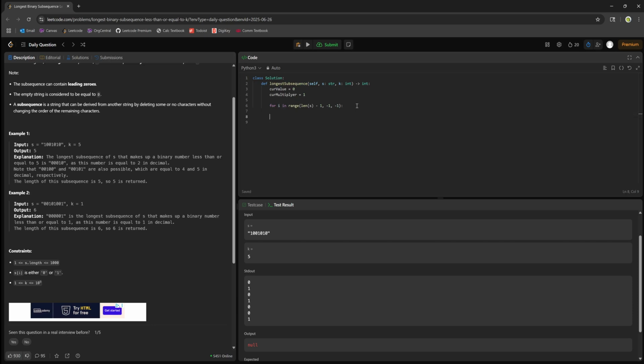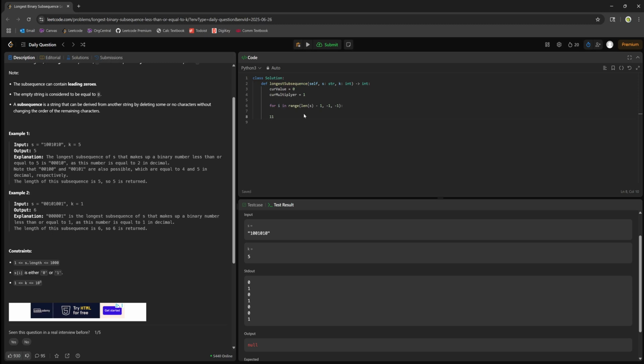But in binary, there are only two digits, 0 and 1, and each digit that you add multiplies the previous place by 2. So this is the ones place in binary. You add another one, which multiplies by 2, like the decimal system multiplies by 10.